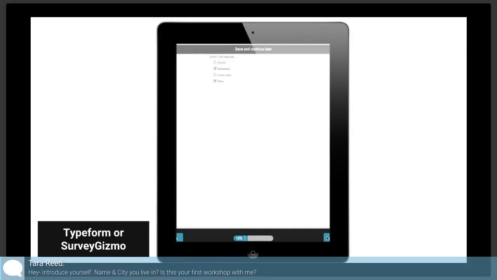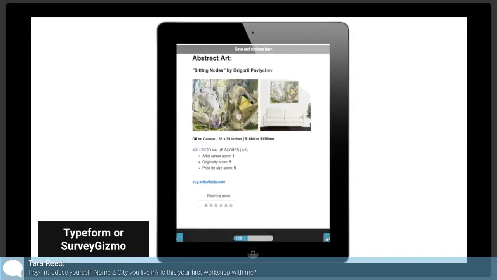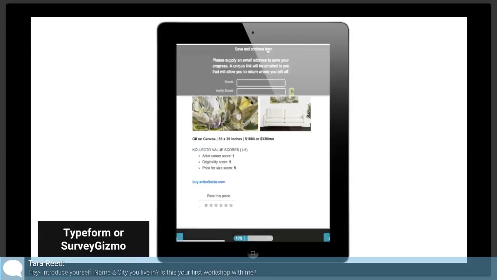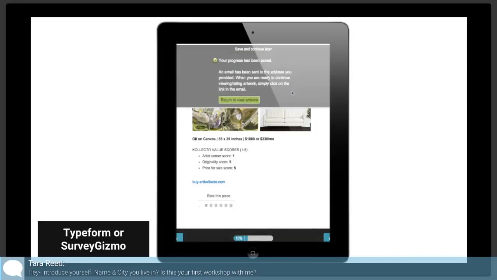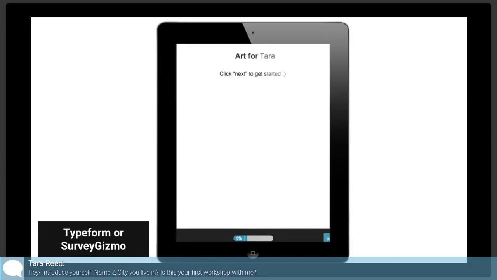So this is the first version of an app that I built. And what it does is it allows people to see personalized recommendations based on their taste. So what I did was I took a survey and I hacked the survey. I used a survey in an unintended way. And so you can see everybody got their own portal and they got their name on their own portal and it said art recommendations for this person, right?